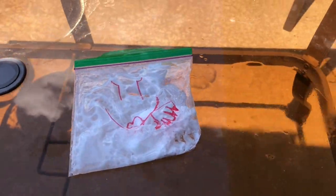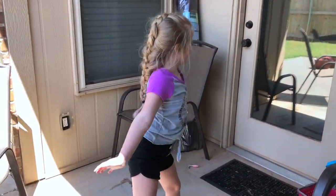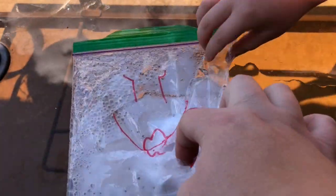What did vinegar and baking soda do? It explodes stuff. It gives off a gas. And the gas filled up so tight into the Ziploc bag that the Ziploc bag had to break to relieve the pressure. So today's experiment is an easy and fun one.